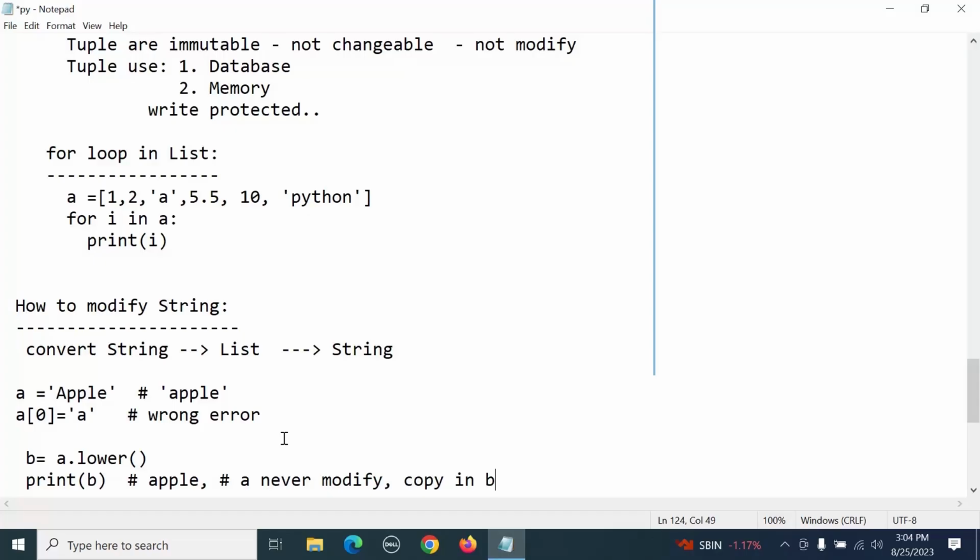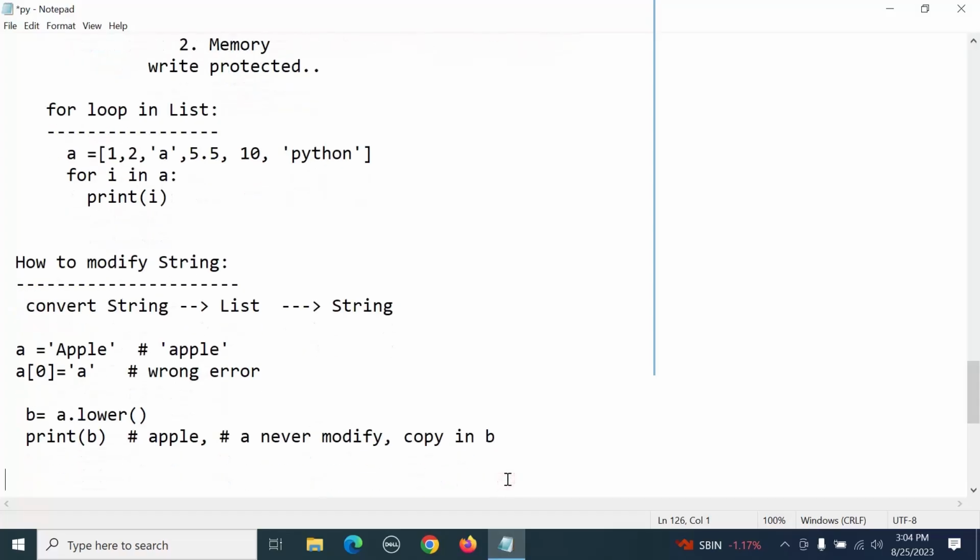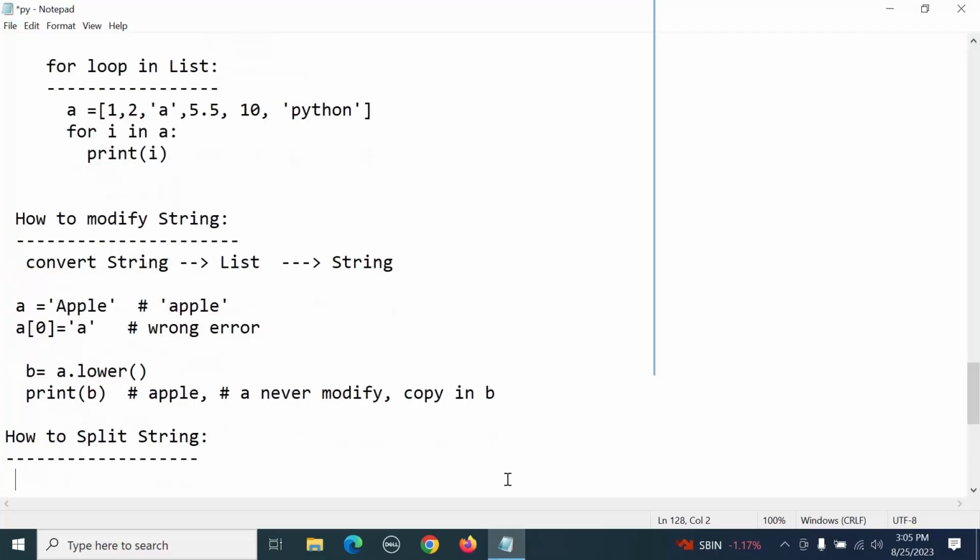Suppose we want to split. So how to split a string is one more thing. First let us say a is equal to one string, this is Python.